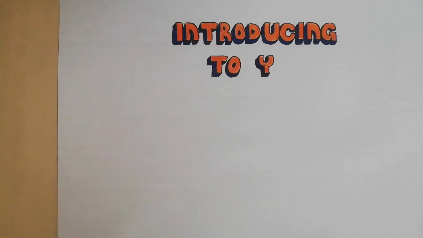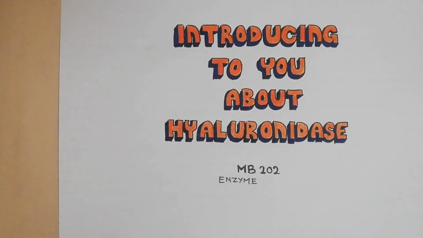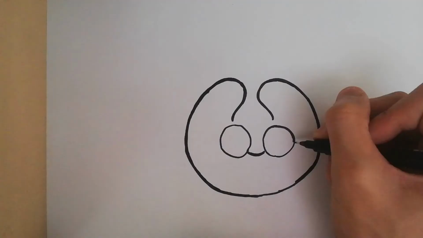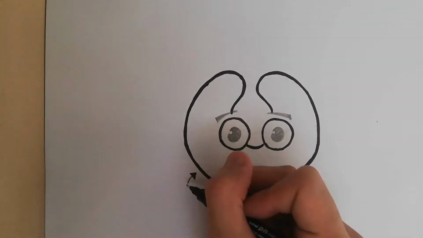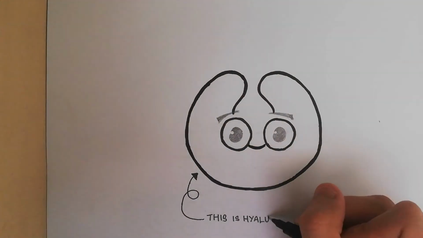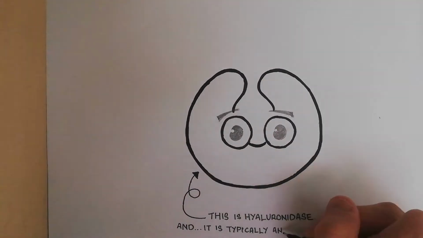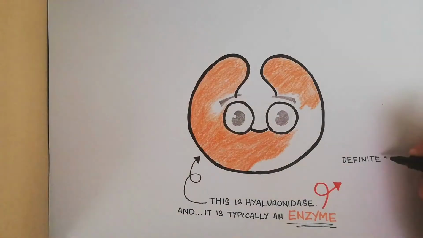Hello everyone, in this video we are going to introduce hyaluronidase. As we all learned before, different kinds of enzymes are applied to different aspects of our daily life, like baking, winemaking, medicine and so on. Hyaluronidase is a type of enzyme, and we all know enzymes are made out of proteins, and the amino acids of the protein give the 3D structure of the enzyme itself.